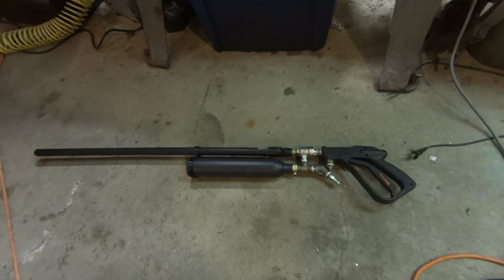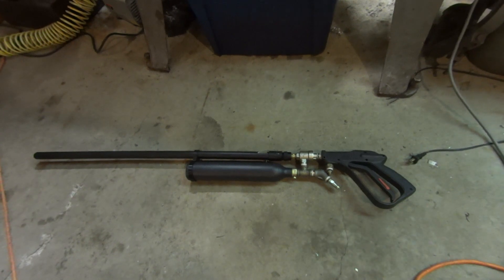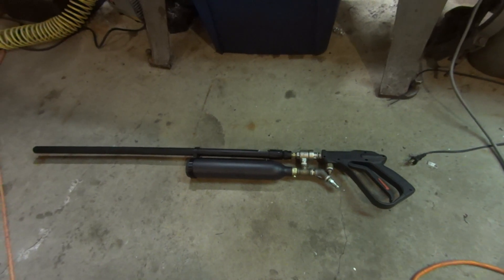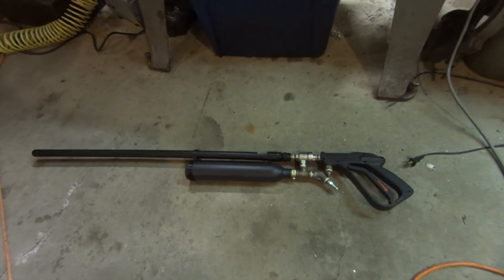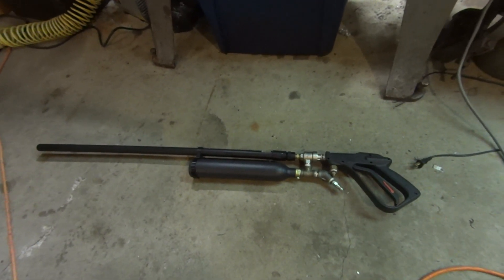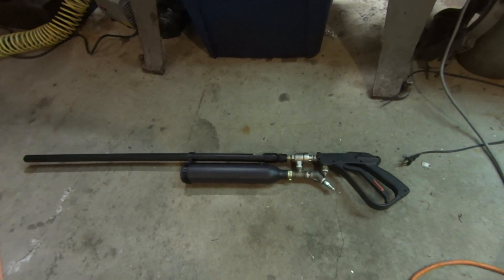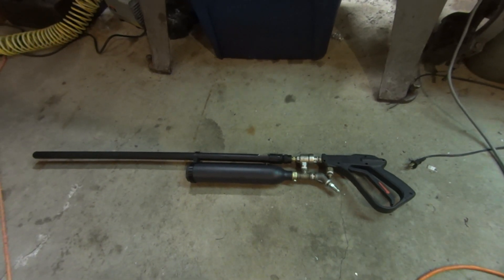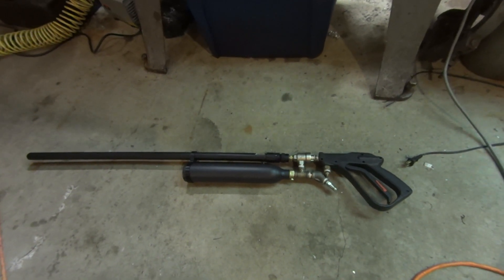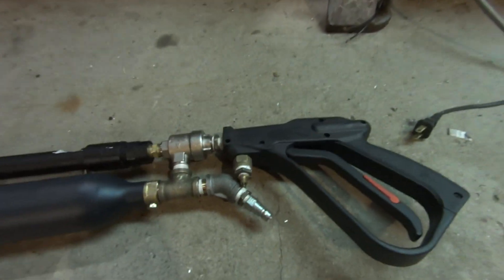I'm designing a new valve here, but I figured I would go over a thought I had and tried out — it seems to be working. That is multi-shot capability, pretty much using the same devices I'm using now. I am working on a new valve that will get rid of the trigger assembly I currently have. It's almost the exact same gun as it was in my last video if you've seen that.